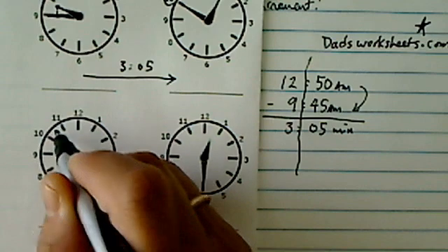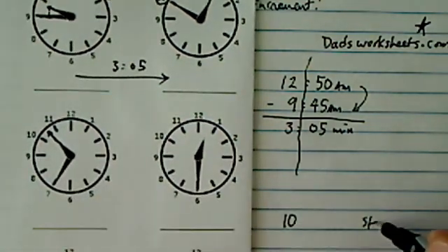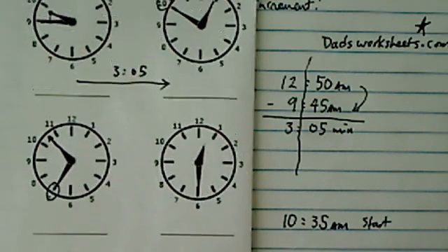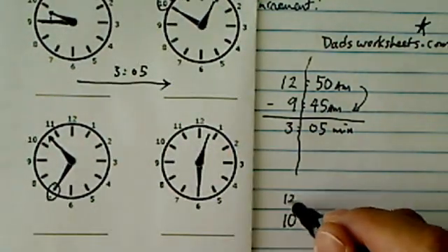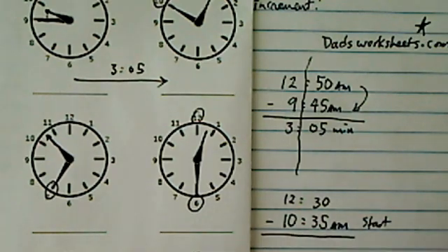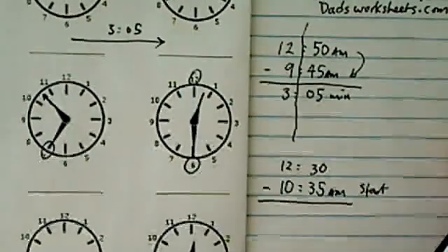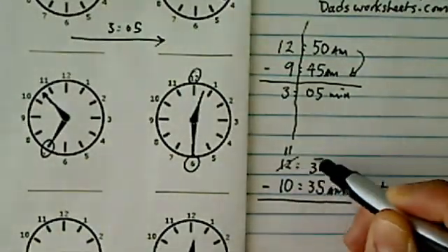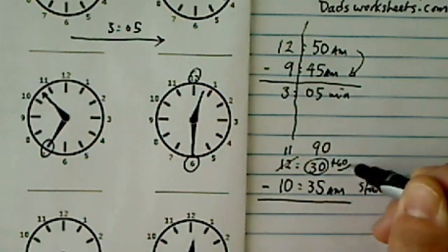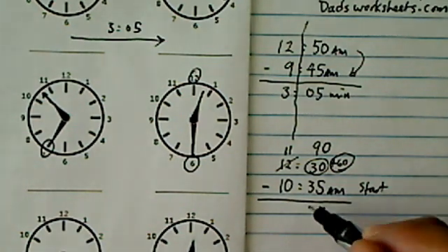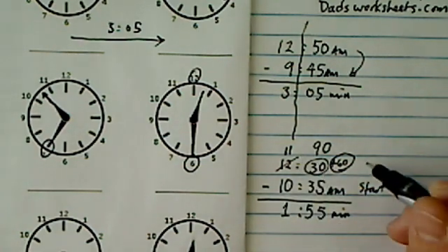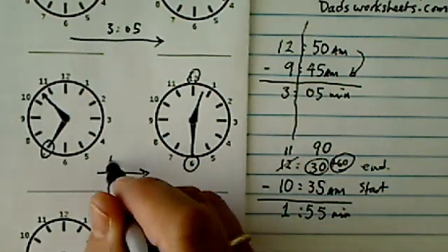Let's go on to the next one. This one, it's past 10 but not quite 11, so it's 10:35 a.m. This is the starting. And this one, it's past 12 but not quite 1, so we'll always pick the number that's smaller. And 6 times 5 is 30, so 12:30. When we subtract over here, we don't have enough. So here's how we do subtraction when we're dealing with time. When we borrow one here, it does become 11. This one, however, does not become 130. It becomes actually 90 minutes. So increment is 60. So 90 minus 35, that gives us 55 minutes. And 11 minus 10, that's 1. So it's 1 hour 55 minutes.